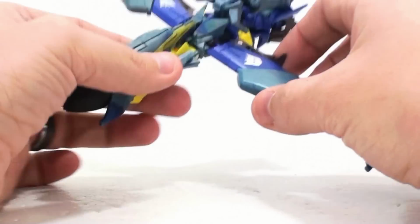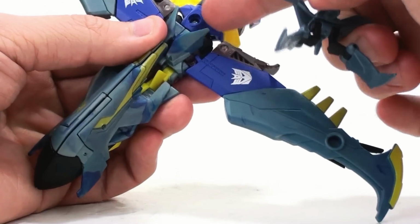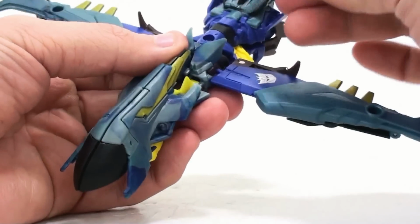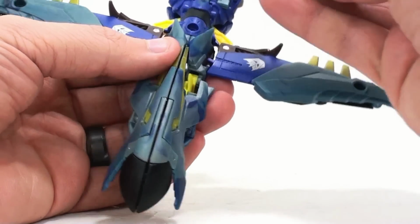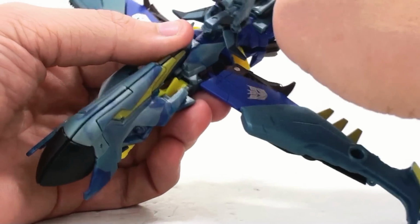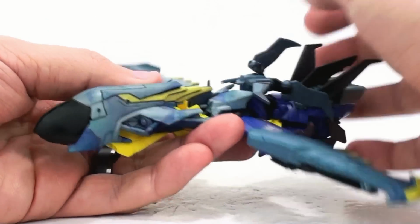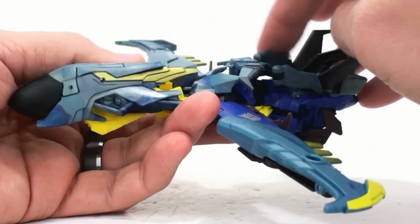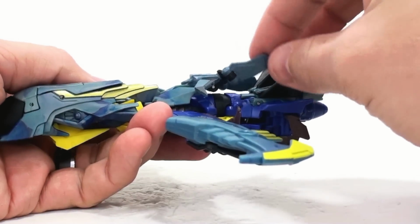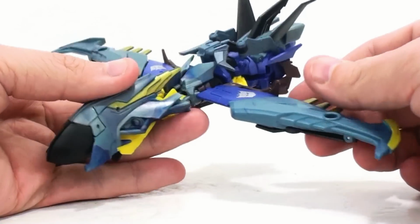One other really kind of cool thing is that if you really wanted to, Laserbeak can plug into this hole. Now, this is a hole that was carried over from the previous RID line figure, and all you have to do is just take that little peg thing here and just plug it in there, and then you can do whatever you want with these. You can put them up like so, you can angle them back. I just like flopping them all the way back here, and they kind of mesh well with the wings here that are on the back section, but you can actually see that the color matches really nicely, and that's really very cool.